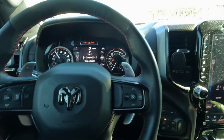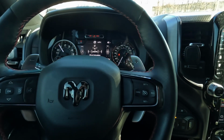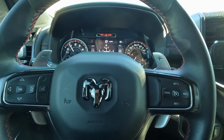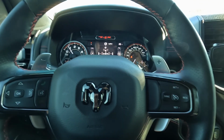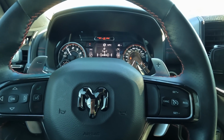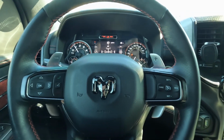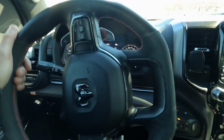Now, it took a little while for it to show up, but it could be part of the learning process too. Maybe it takes a little while to get used to how your engine starts and stuff like that. So hopefully within time, that time will decrease. And now let's see if we get a moving warning. So I'm gonna go for a drive.